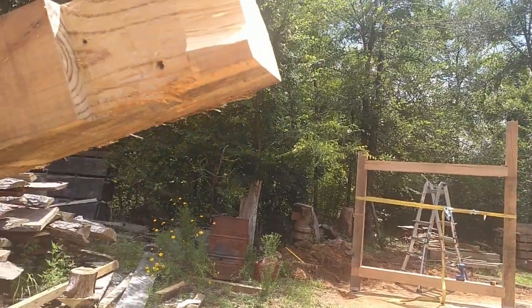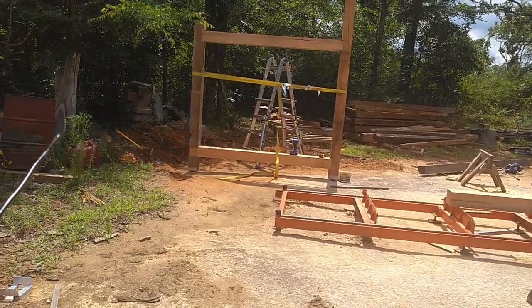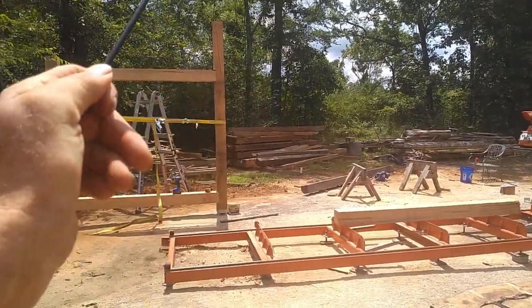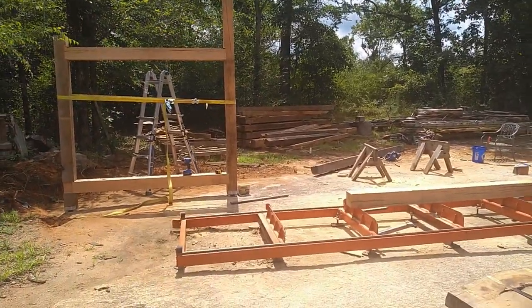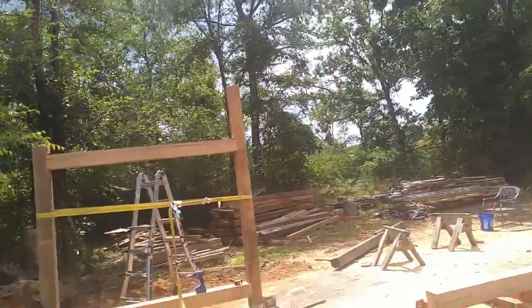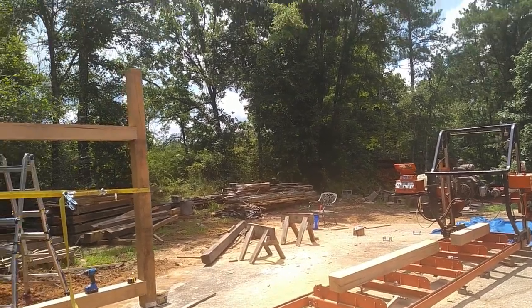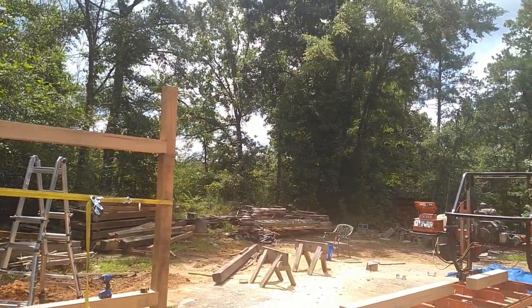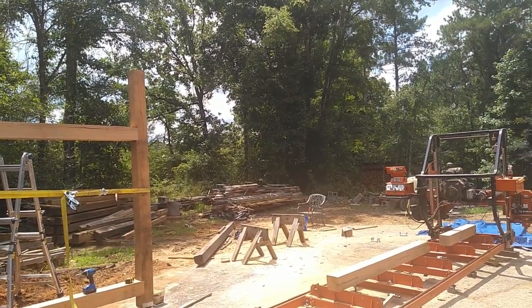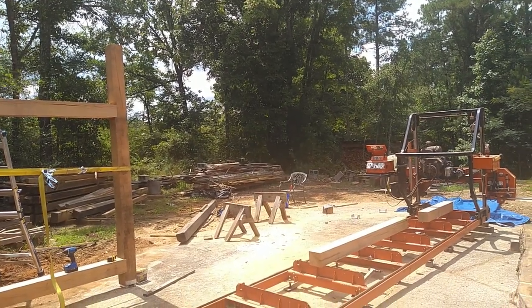It isn't a showstopper, but what I'm going to end up doing is putting these two posts in, and I'm going to put the beams for the trusses on afterwards. It is going to be a bite in the butt. Hopefully I might be able to get some help to lift these things up and get them into place. I don't know any other way I'm going to be able to do it by myself, unless I start just putting shims and get it up so I can do it. So I'm already thinking some ways, but we'll see.